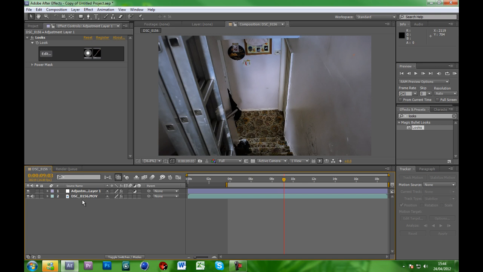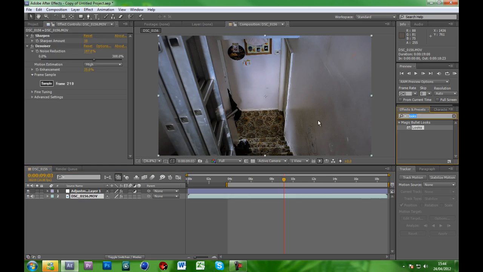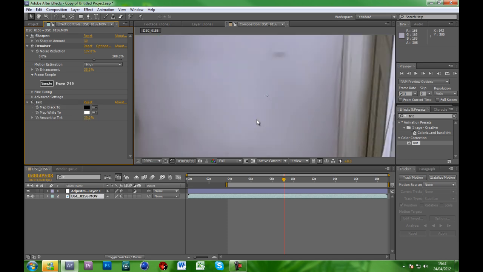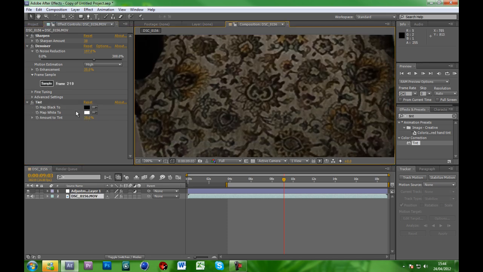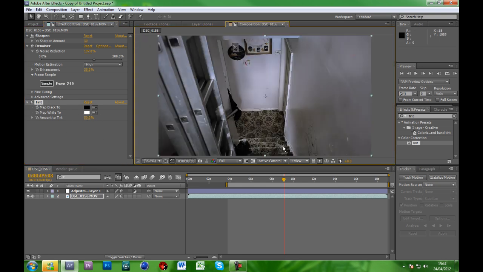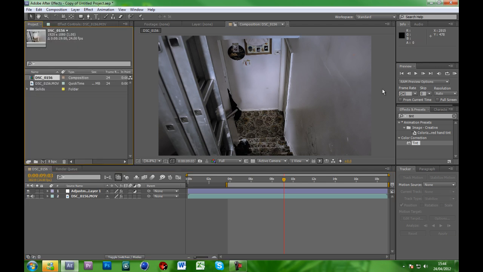And then I like to add a tint to my footage. So type in tint and drag that onto your footage and give it about 30%. And it just kind of takes out a lot of the bright colors, like these parts, for example. Maybe set it to about 50. But you still keep a lot of color and you don't have any bright colors. So as you can see, once you put in your looks, it's going to look a lot better anyway.